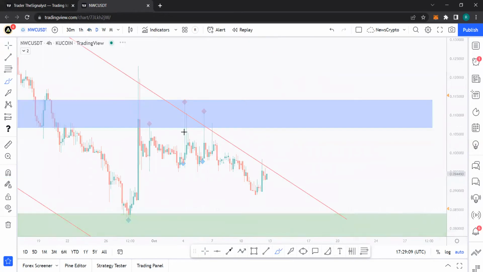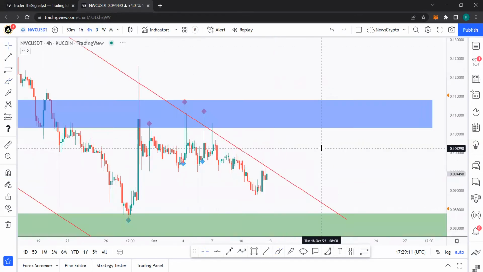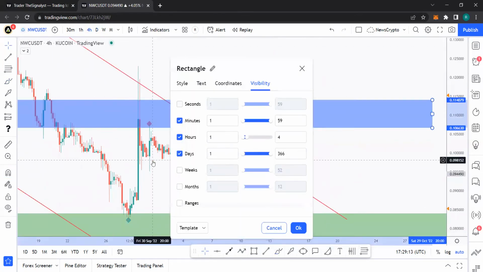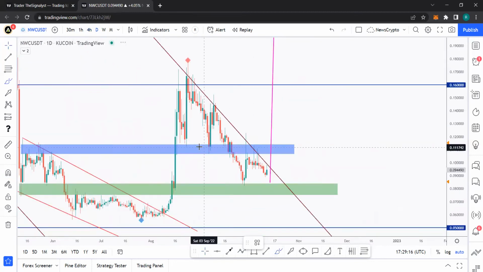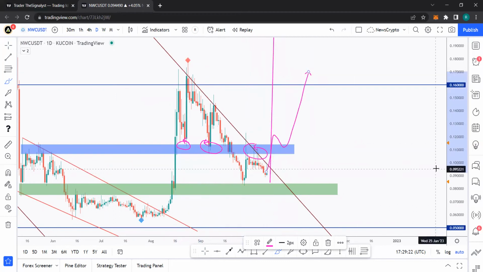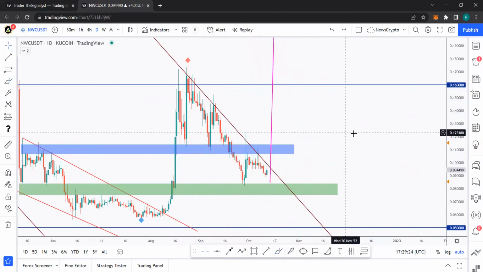And you can even see this high and low very clearly from daily. Let me show it to you. That's it. Support, broken downward, now resistance. So if you break it upward, we'll be expecting this bullish movement.